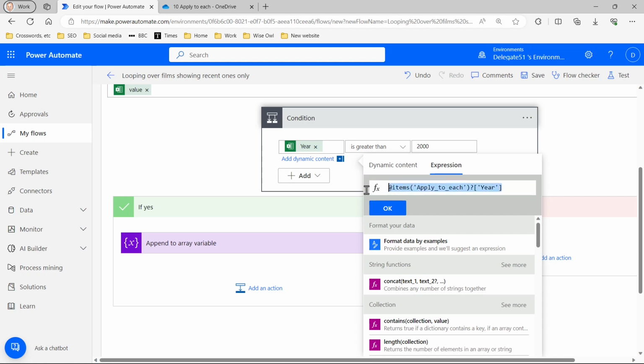Can I give you two ways which seem to work? One way is what I've just done, which is to select it like that and then press Control C. The other way is to click in the box and press Control A to select it. Control A tends to select everything within a box. You need to make sure you've got this visibly selected. It's not the world's best user interface anyway.